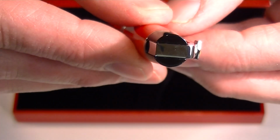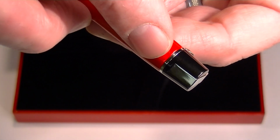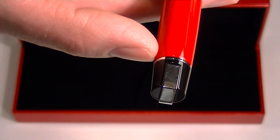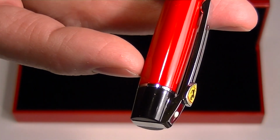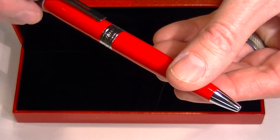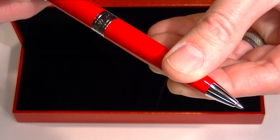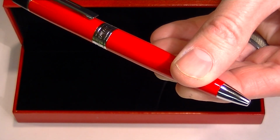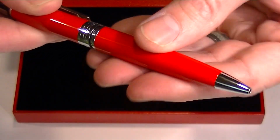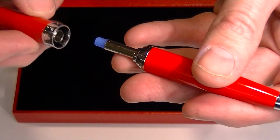And that clip actually wraps around the top of the pen and onto the back side of the cap. The top of the cap is capped off with a nice black cap with a small chrome band running around it. To extend the refill on this ballpoint pen, we simply twist, and a nice smooth action to it, real easy to do. Twist it the opposite direction and the refill retracts. If you continue to twist that direction, the cap will come off and we can replace the refill in the pen.